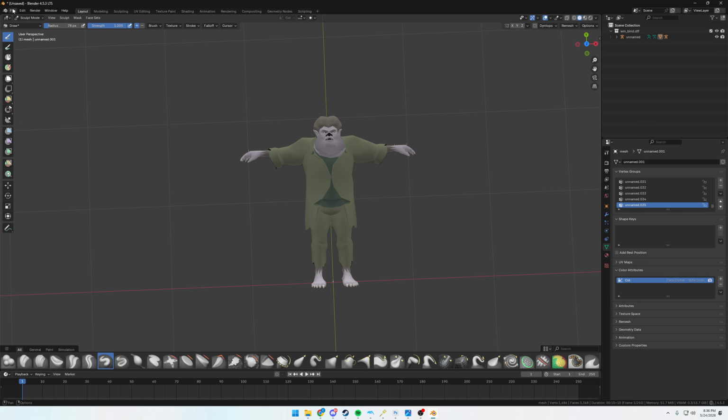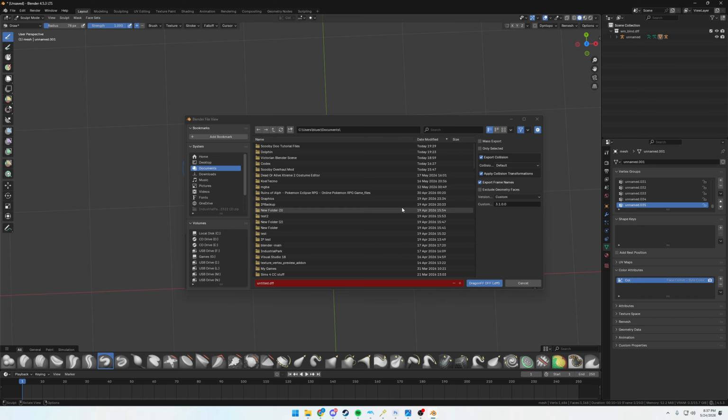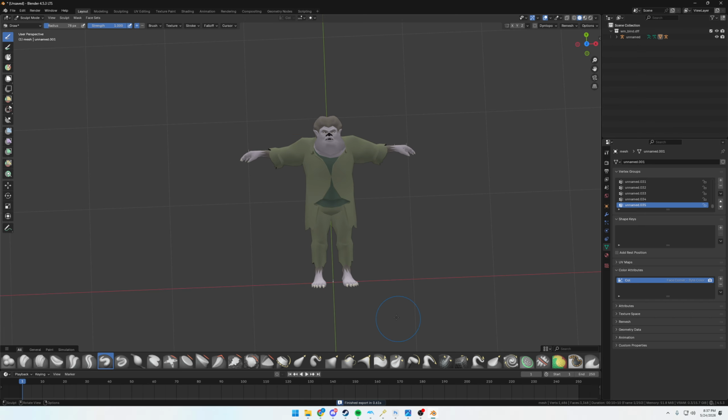Now I'm going to go to File, Export, and then under Dragon FF, I'm going to save it. I made a new folder called Updated Character. I recommend doing that, just so you can distinguish the two. But I'm going to name this WM_bind, exactly the way it was, right? So I'm going to hit export, and then it finished exporting.